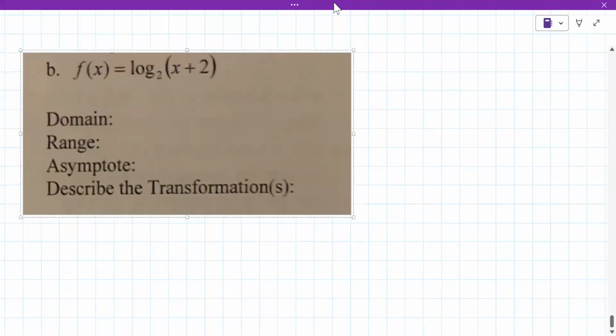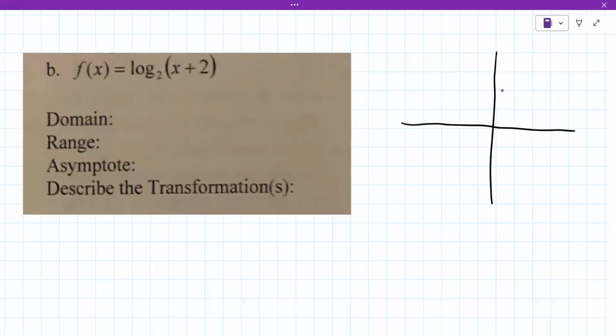Again, kind of good to have an idea of what this graph looks like. If you were to graph it, you would find that it has a vertical asymptote at -2. So it's going to look something like this. And so the domain is not everywhere. The last one was everywhere. It butts up against this -2. It kind of pushes up against it, but it does go to the right forever. So it's all the numbers to the right of -2. So that's -2 to infinity.